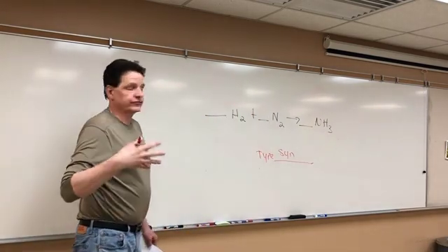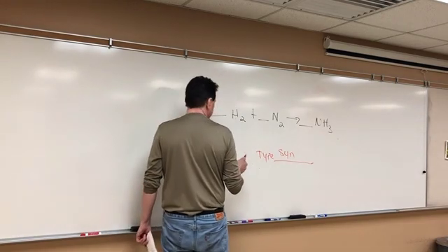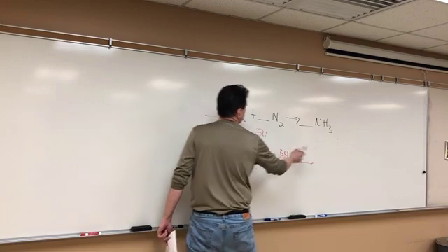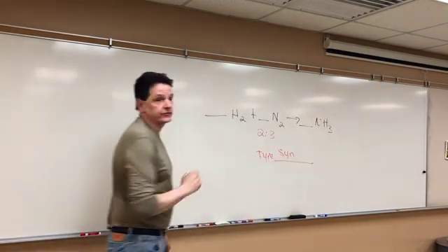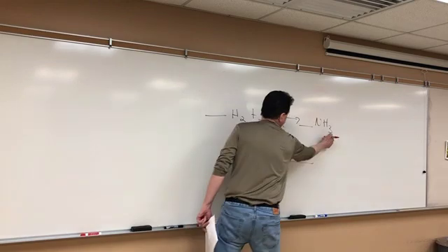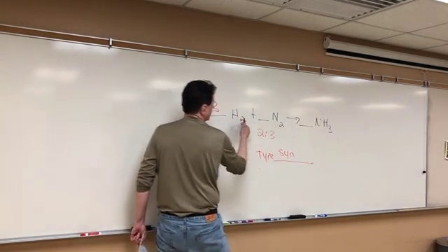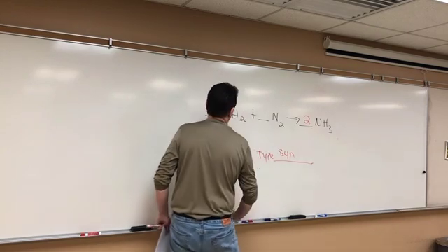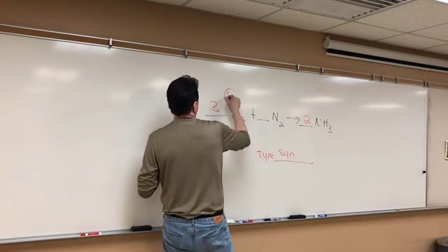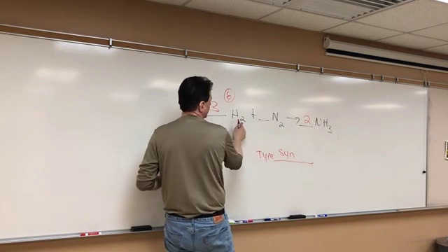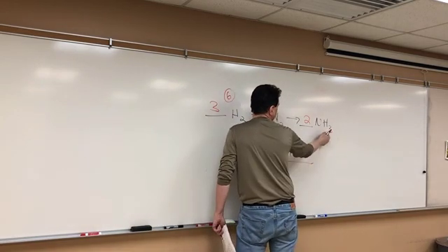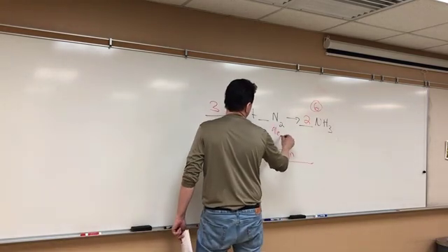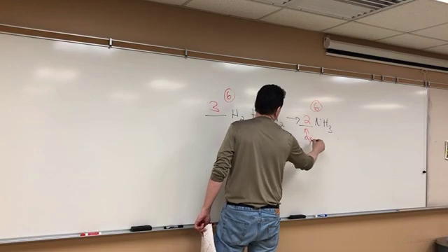You'll see the 5 families involved again. What I'm going to do here, I'm going to employ a 3-2 strategy because I've got a 2 on this hydrogen and I've got a 3 on that hydrogen. It looks like a 2-3 scenario. So I'm going to take this 3, place that 3 there, this 2, and place that there, and play it out. So I've got 6 hydrogens here, coefficient times subscript, 2 times 3. I've got 6, and my nitrogen here is even, and my nitrogen here is even.